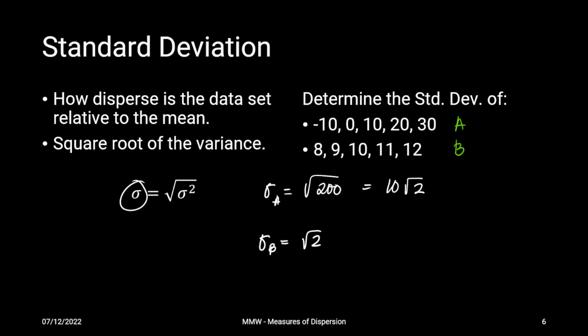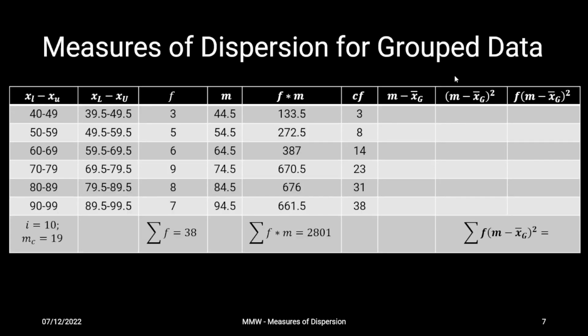Okay, now let's talk about grouped data. So we will just be using the same data set that we have. The difference is magdadagdag tayo ng 3 columns. Okay, ano 'yon? We have the midpoint minus the mean squared, and the frequency times the midpoint minus the mean quantity squared. Okay, so yun yung mga idadagdag natin. So, may isa tayong idadagdag na dataset, na total, yung total ng last column natin. Kasi later gagamitin natin siya for the computation of the variance, para mas mabilis natin ma-compute yung ating different measures of dispersion.